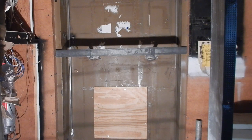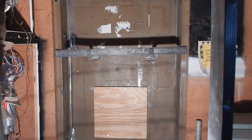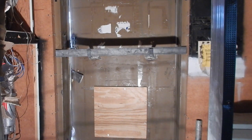When you look at this type of setup, the 6-foot hook is a real advantage when you need that extra leverage, because we're trying to bend and fail the mounts or fail the bar. When you look at this bar in general, look at how it's mounted behind the frame of this actual setup. That gives it a long bite on both sides of the door, like 3 or 4 inches.